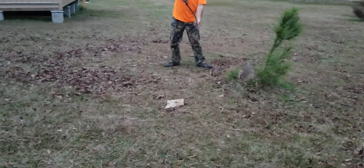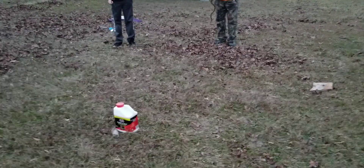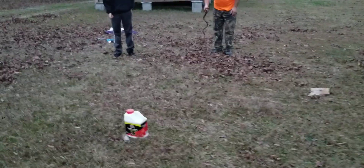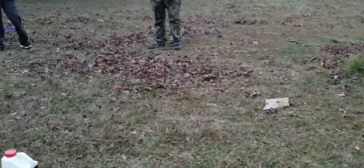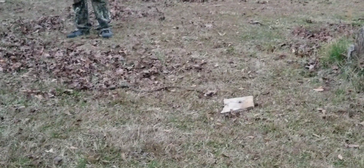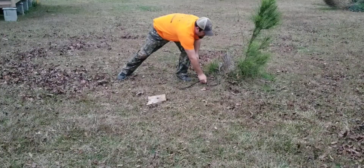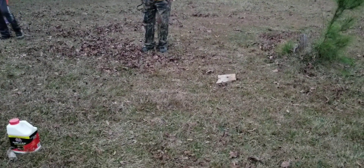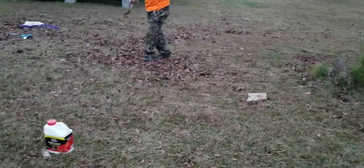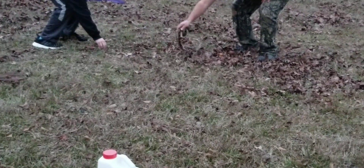I'm going to set him down facing the snake away. He can go left or right and completely avoid it, but let's see what he does. Snake away is over here, nothing behind us, nothing left or right. I'm setting him facing it on purpose — if it's a horrible smell, he just won't go inside. Right now he's in the snake away, going through it. Granules are all right here. That time he did go into the snake away, but stayed on the outer edge of it.